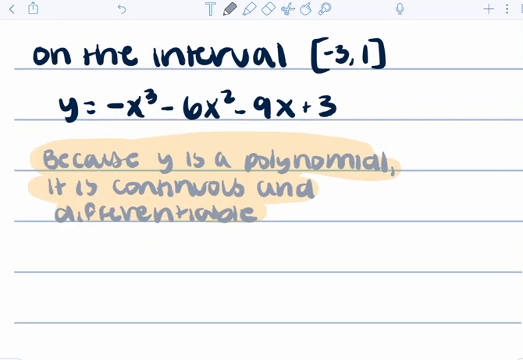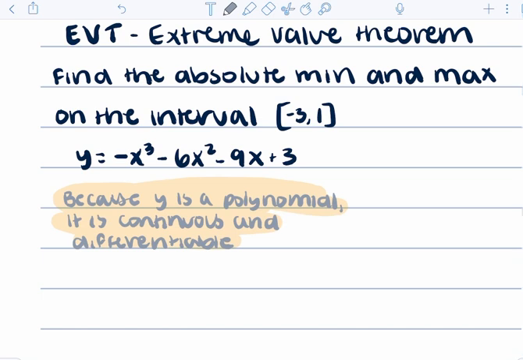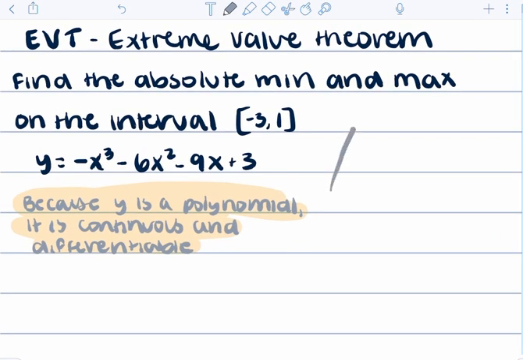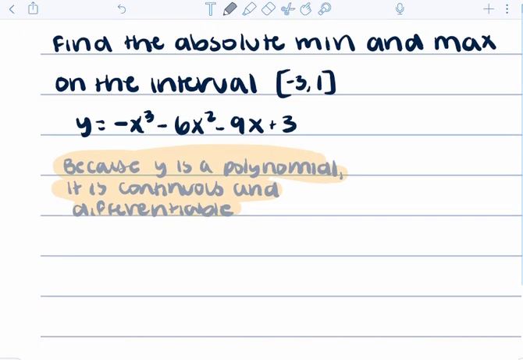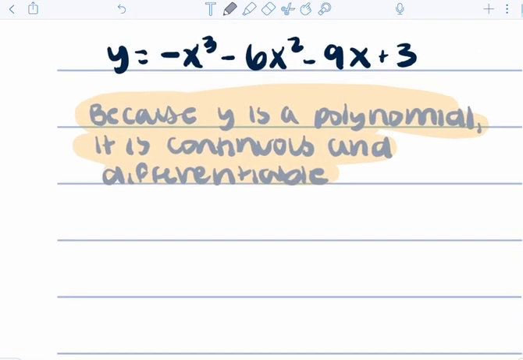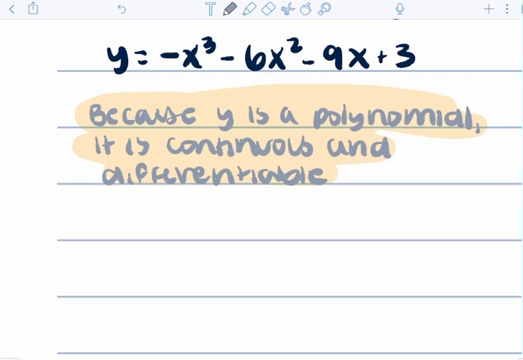So this is to prove that EVT can in fact be used to find both the min and the max on the interval. So the first thing that we want to find is any critical points. And the critical points are basically where the graph changes from increasing to decreasing or decreasing to increasing. And when the graph does, it makes either a max or a min. So the first thing that we need to do to find that is, because we know that a max or min is formed, the derivative would be 0 at those points. So we need to find the derivative and make the equation equal to 0 and then solve for x.